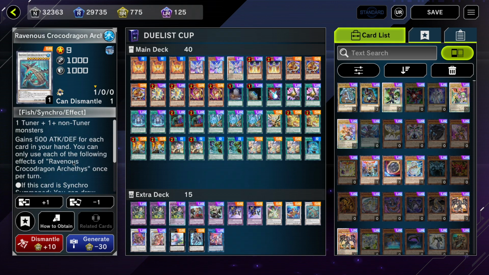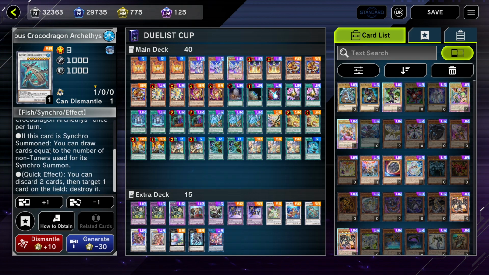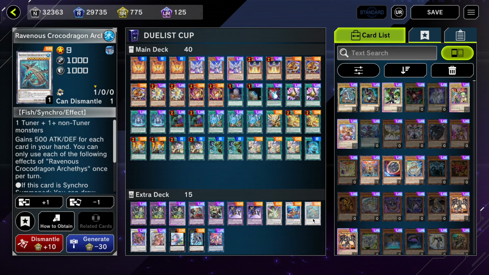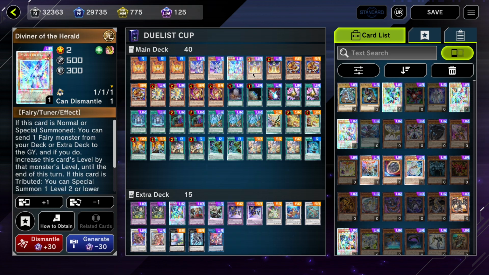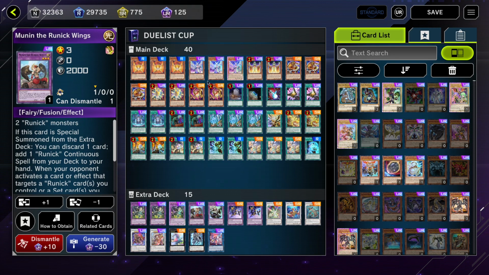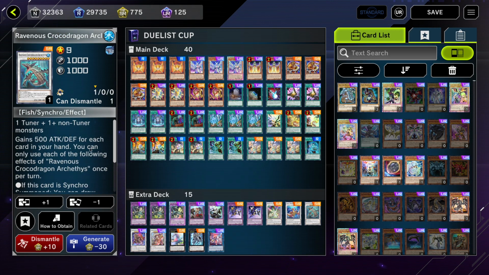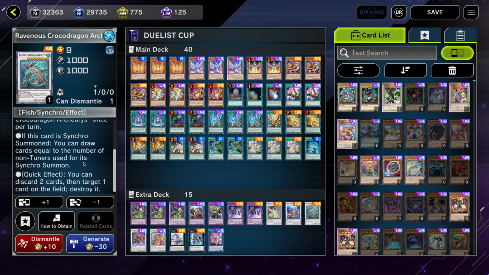Next, we have Ravenous Croco Dragon Archithithis. That gains 500 attack and defense for each card in your hand, and you can only use each of the following effects of Ravenous once per turn. If this card is synchro summoned, you can draw cards equal to the number of non-tuners. So at most, the most you can draw is 2. And that specific combination is like Munin, one of your 2 tuners plus a level 4 from your main deck. So hey, draw 2 is always nice, and then you can quick effect, you can discard 2 cards, then target 1 card on the field and destroy it.